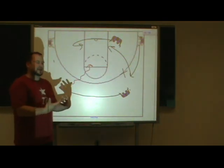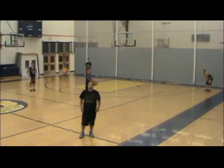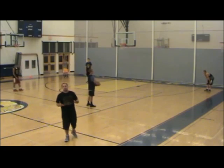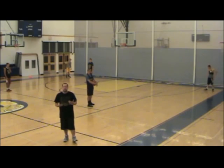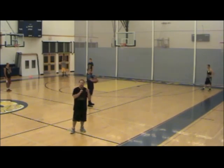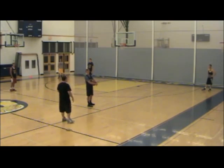All right, now that we've seen this layer of the offense, let's go look at it on the floor. And now we're going to go over layer three, which is our dribble drive or our drive and kick layer. This is not a separate offense. This is what we do when the ball gets put on the floor. So it may be two or three passes, then a cut, and then a guy has an opening to drive. And this is how we handle the drive in our offense.